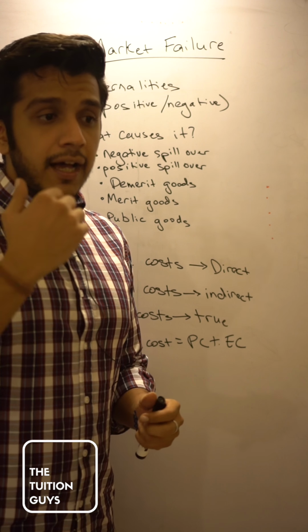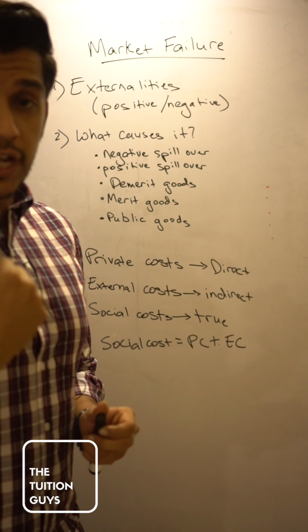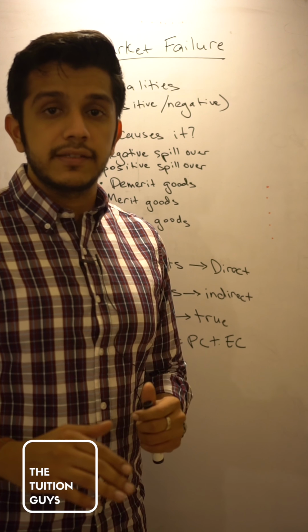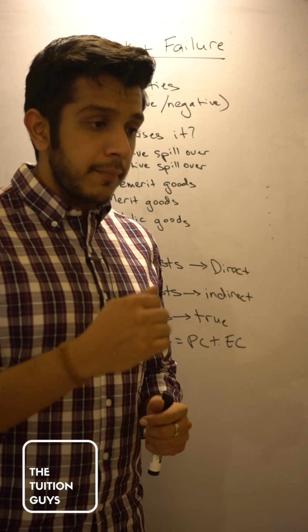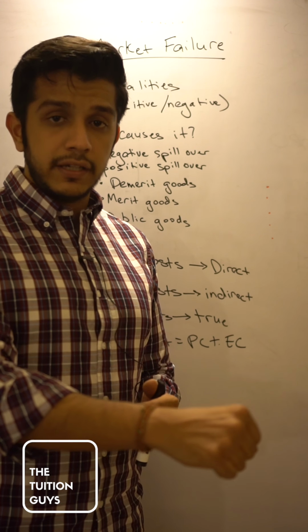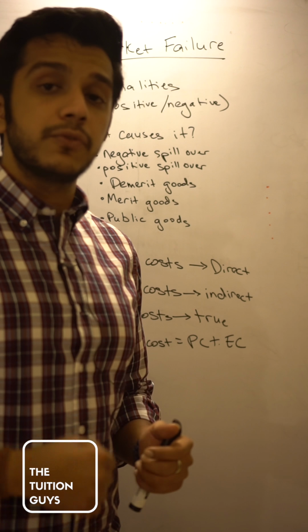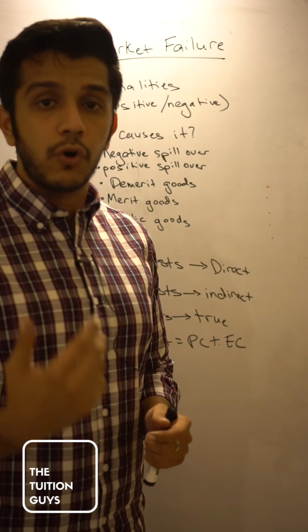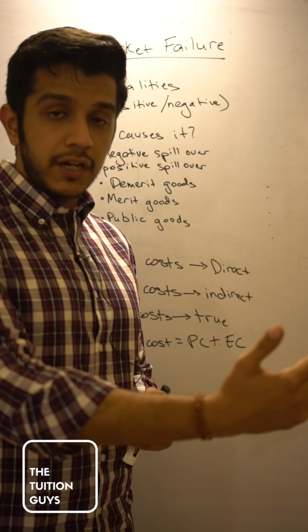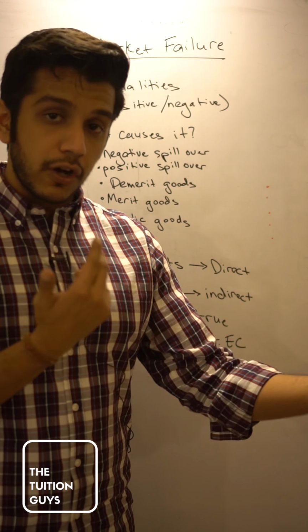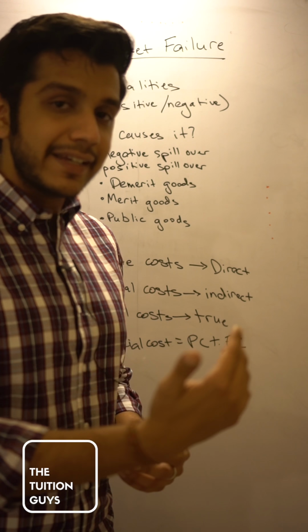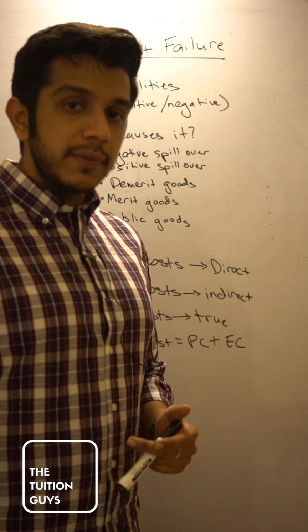What does that mean? For example, if I am driving my car, let's keep the use of a car in this example. If I drive my car, I am using that car, but how is that car running? Through fuel, through petrol, and that is coming through oil. So there's been a cost incurred, that of oil. Oil causes pollution, right? So me directly, by my consumption of the car, I'm leading to pollution in some way or the other.